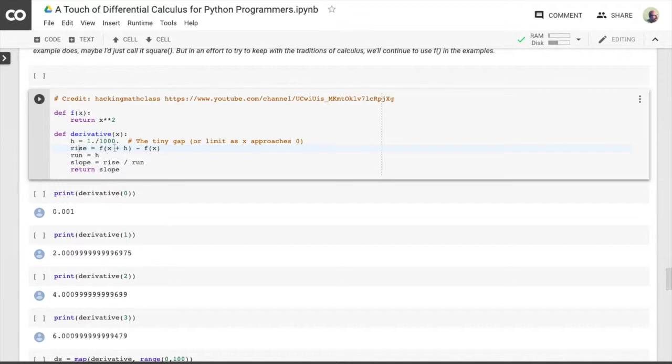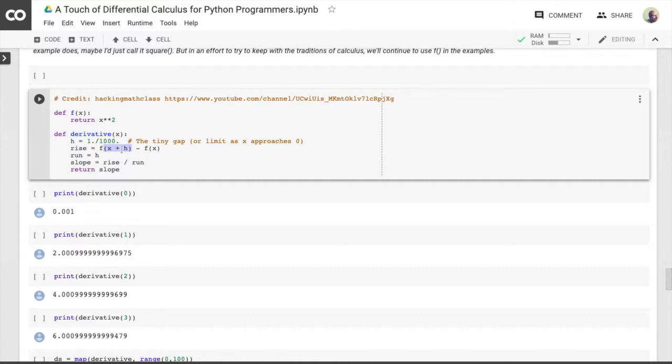And for the rise, he says, let's derive y from x by calling this, and let's pass it x, whatever is coming into the derivative function. But let's add this little tiny amount, this little tiny gap, to it, and then subtract f of x, which is basically your 2 points. So this is your point on x, and this is the point on x plus h. It's just so tiny and just barely removed from it, just right next to it.